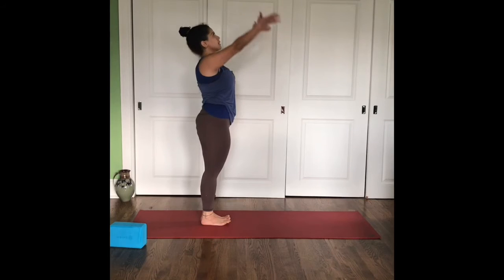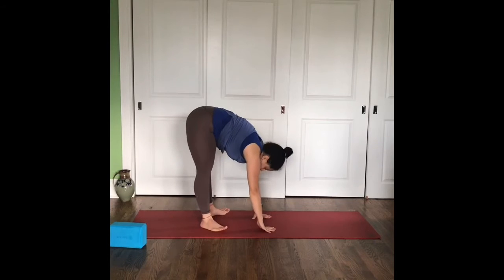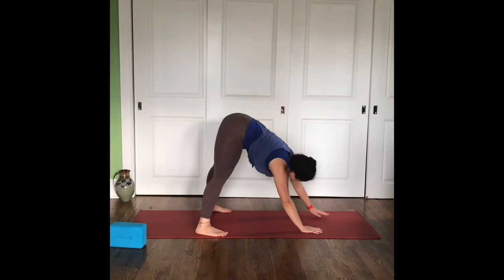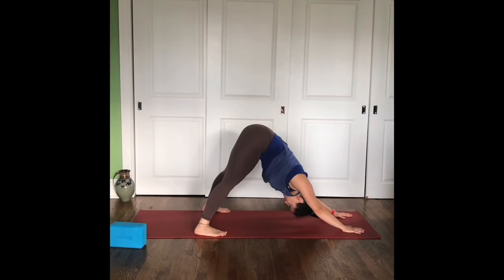Inhale. Reach it back up. Exhale. Circle all the way down. Press your palms. Walk your feet out. And walk your hands forward. Wide downward facing dog. Relax the head and the neck, gaze between your heels.